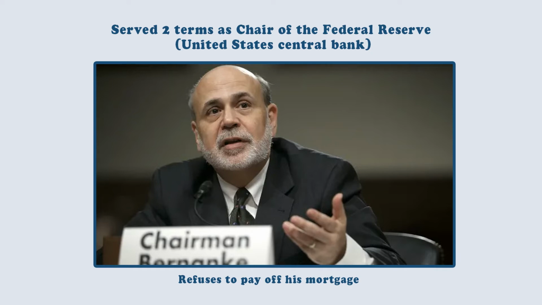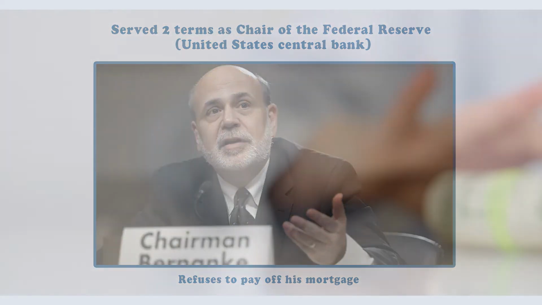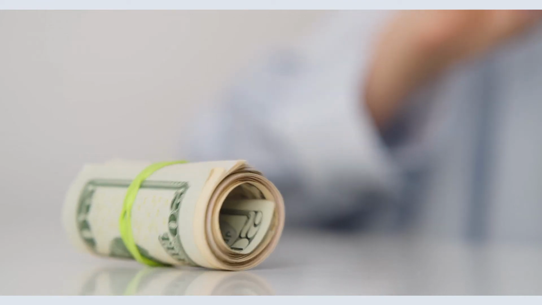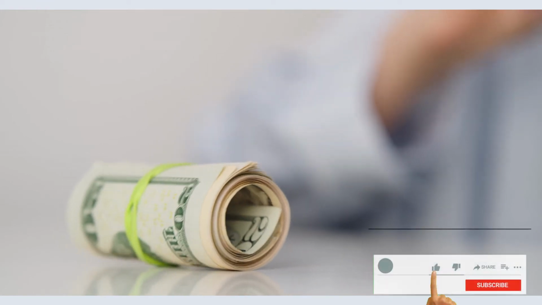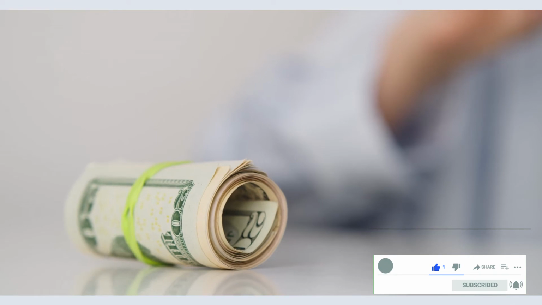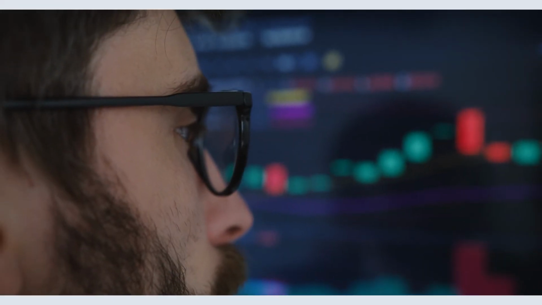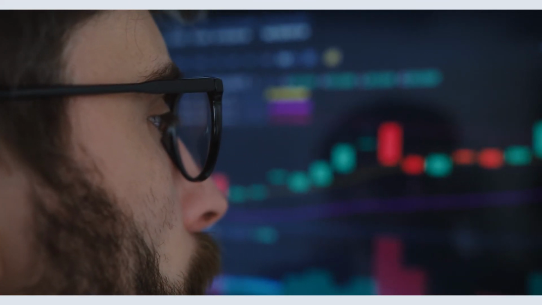So, as you can see, negative real interest rates have overwhelming consequences for everyone. In this backwards environment, debts behave like assets, and fixed income investments lose value like liabilities. This is the reality of negative interest rates when economic growth is slow and inflation is high. So, what can we do about it as individuals? How can we protect our finances going forward?